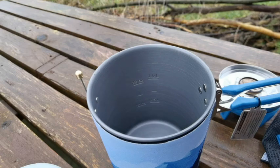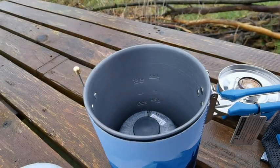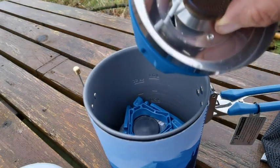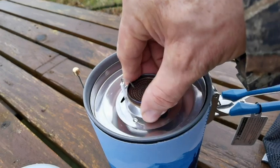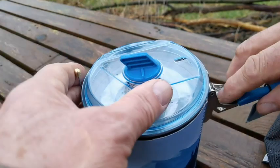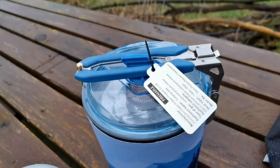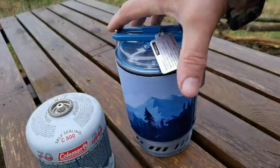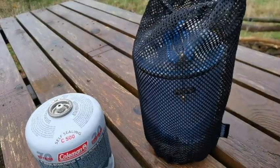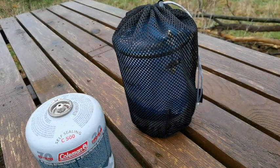Just out of curiosity before we go, will it fit on top of the canister? Make sure that's cool before you touch it. Well. Actually self-contained and with its own gas cylinder if you buy the small one. There we go. Ready to go. Thanks once again, FIREMAPLE. All the best.